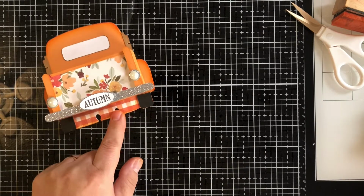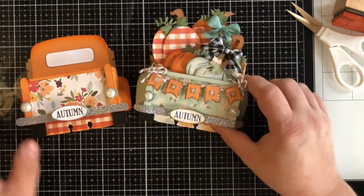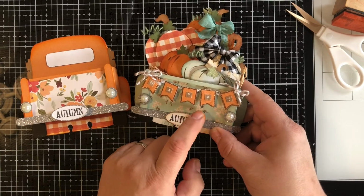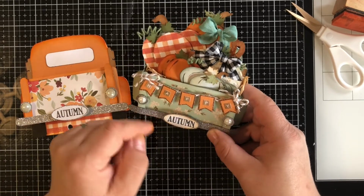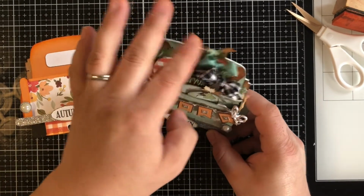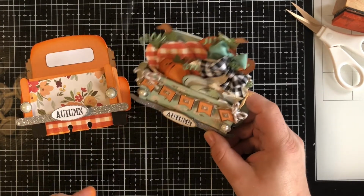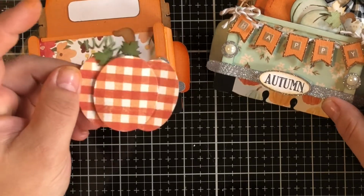So this is what the memory dex card looks like compared to the one that I had originally made. Now, as you can see on this one, I did a banner across the back, and then I filled it with some pumpkin embellishments for whomever I send this to use. And these are just a simple oval pumpkin that I made.